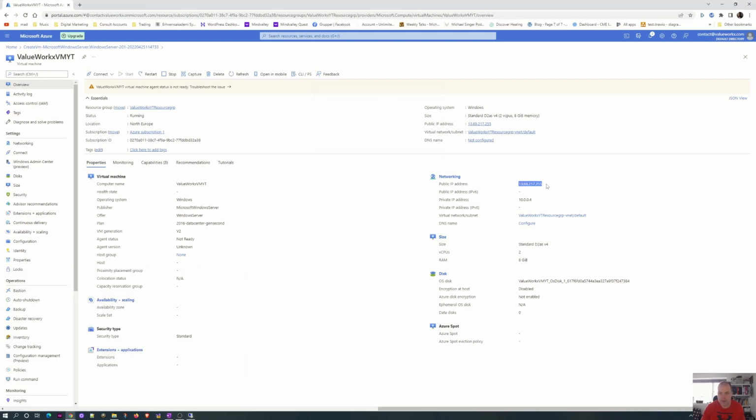So if I take this IP and connect, and that's wrong. We will not be able to connect. So this will be a timeout.